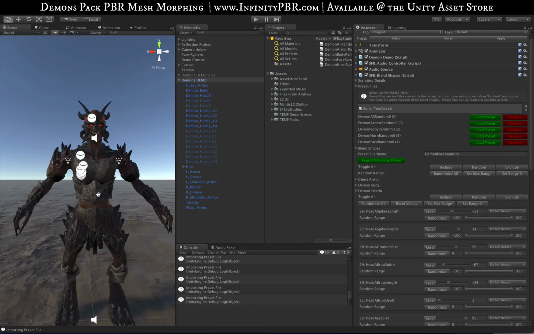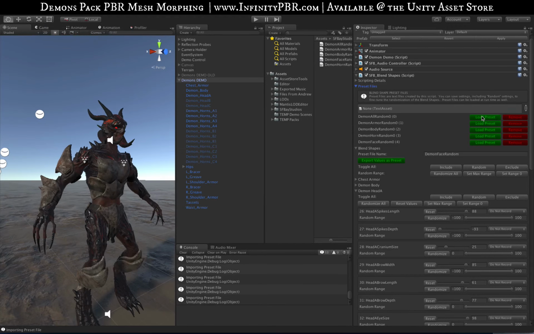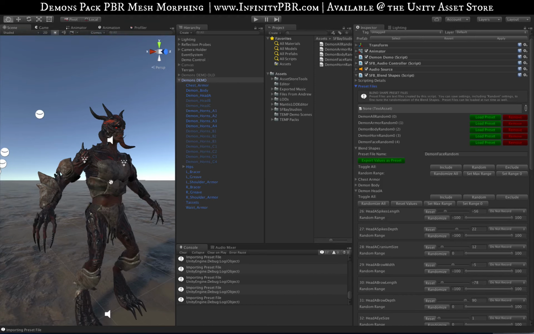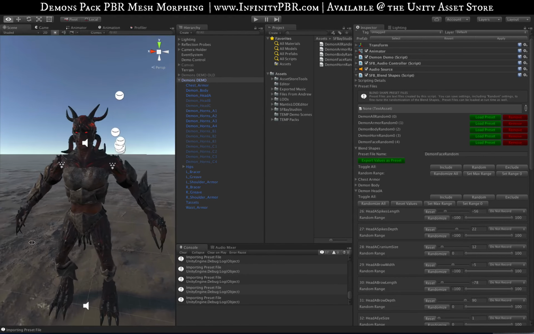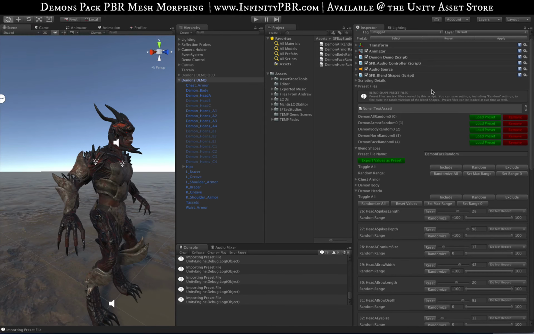Zoom out a little bit so we can see the full body of the demon. The one thing that you'll have to realize with this, of course, since everything's happening, the armor is being randomized too, so you might get a situation where one side of the armor is different looking than the other side, which could be perfectly fine for your needs. So there's a lot you can do with the blend shapes.